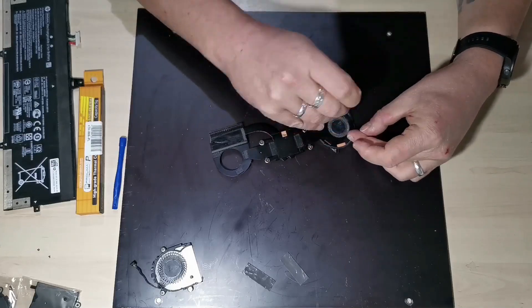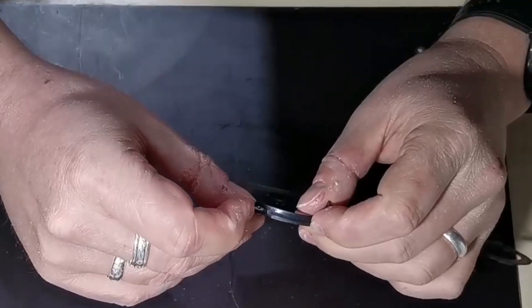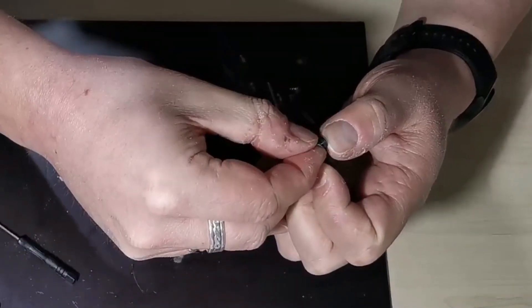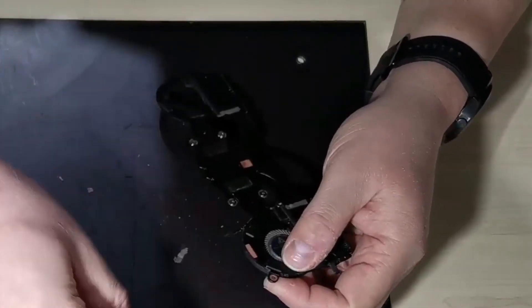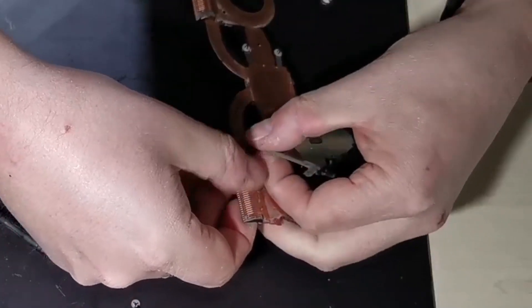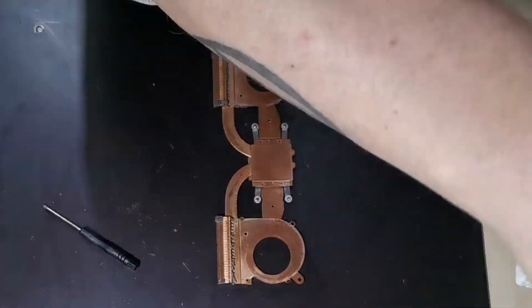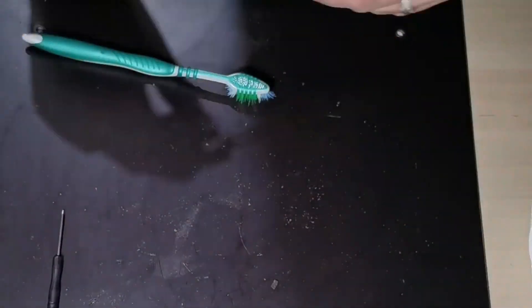We then do the same on the other side: removing the two screws, releasing the tab. Additionally, there is one screw that goes through both the fan body and the heat sink, and this is removed by taking away the small plastic retaining washer and taking the screw out. The fan should now come away relatively easily — in this case it was held in place by some bits of sticky foam and a lot of dust. Now we give the heat sink a really good clean to get rid of all the dust and debris stuck between the fins.